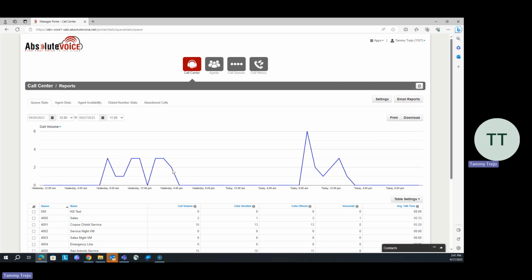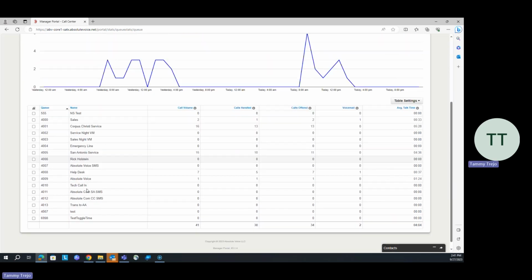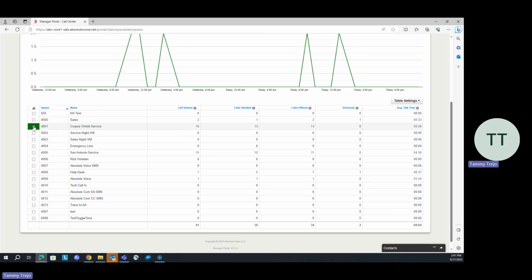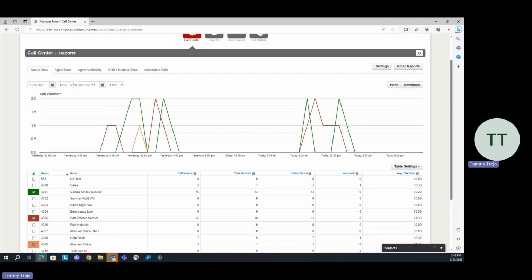And what you want to see, you will highlight over here. So you'll see the colors here. So if I want to see stats for a particular queue, I will add in that queue. And you'll see the color associated with that queue comes up there.